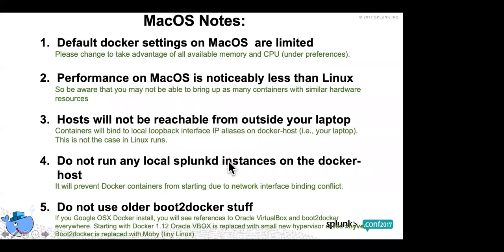Do not run splunkd before you run the script. It will detect that, it will complain, and it will ask you to kill it. You can kill it from the UI if it's in the standard path /opt/splunk, but if you have a special path, then you will not be able to kill it. So just make sure there's no splunkd running. Make sure there are no other containers running. The script does not like to have any other containers in an environment, because it will hog the box. It's going to take the whole box for other things.